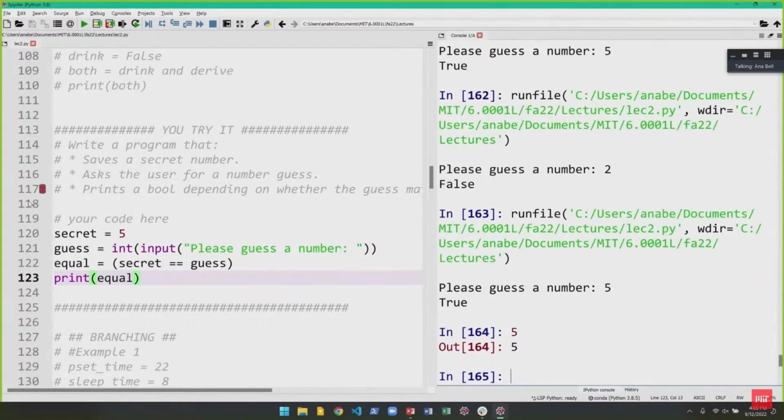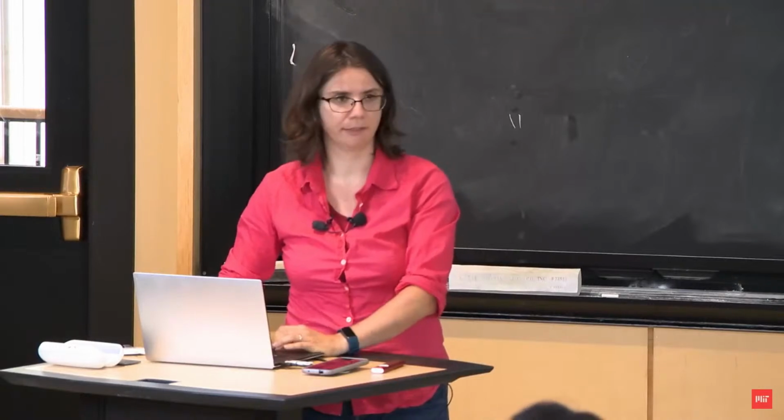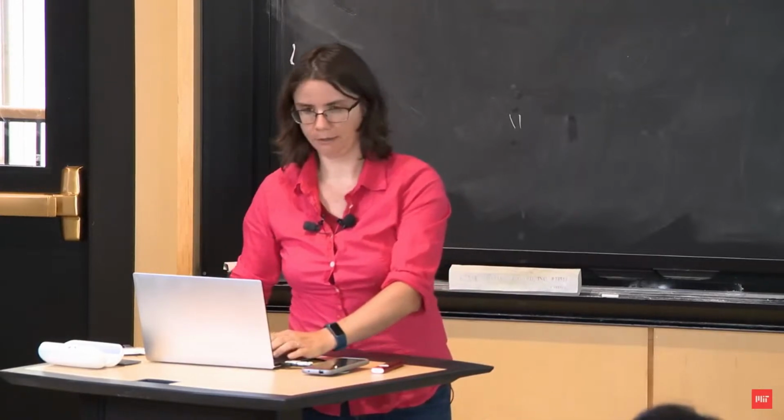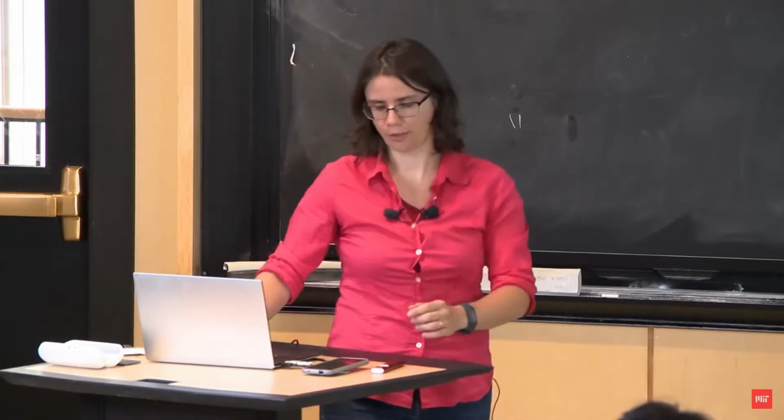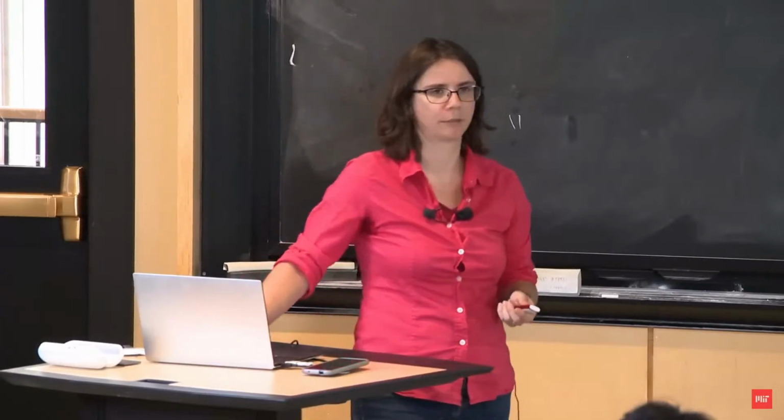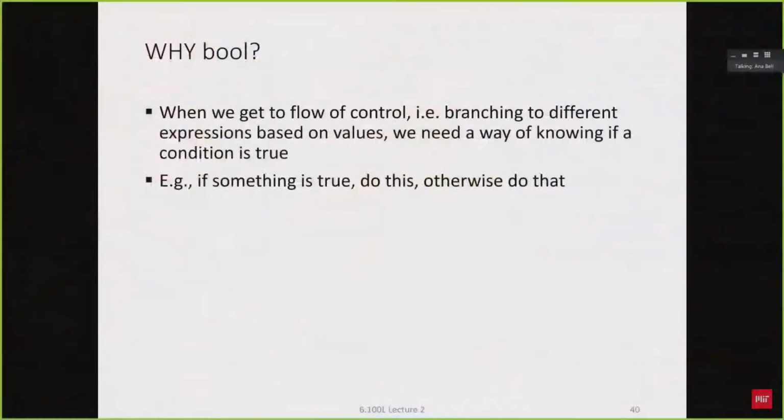If you want, at home, try to see what would have happened if you didn't cast it to an integer. See if the program would have crashed or not, or if it would have just worked but given a wrong answer. So why do we do Booleans, right? Booleans are important variables because they allow us to start thinking about writing programs that make decisions.